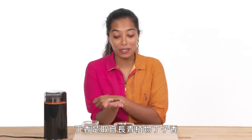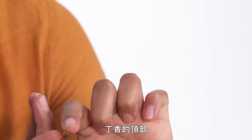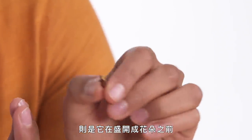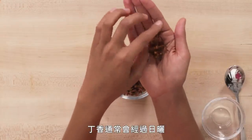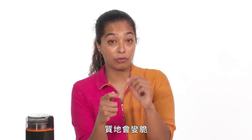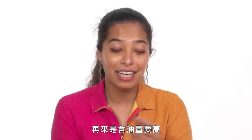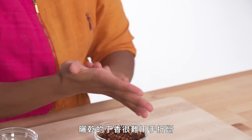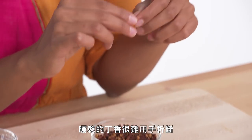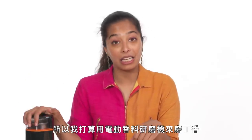These are cloves — the immature flower buds from the evergreen clove tree. The bottom is the flower bud stem and then this top head of the clove is actually the clove right before it's going to burst open into a flower. Usually the cloves are sun-dried and need maybe four to five days to get to an eight percent moisture content so that they have a nice snap and aren't retaining any moisture that could lead to mold, but at the same time have the right amount of oil content so you're getting all the flavor and aroma. The two magic words in spices really are moisture content — which should be low — and oil content — which should be high — and a good clove is the perfect balance of those two things.